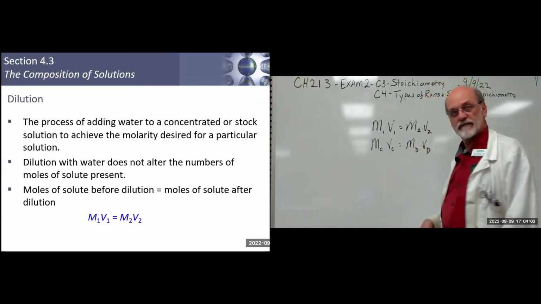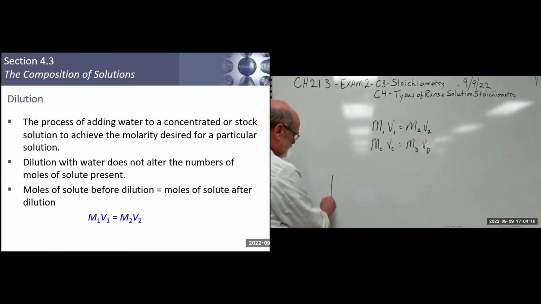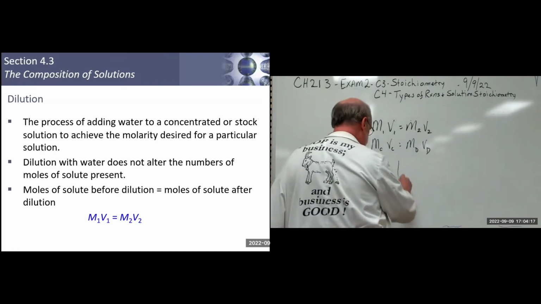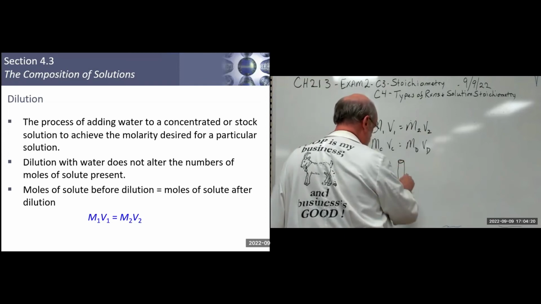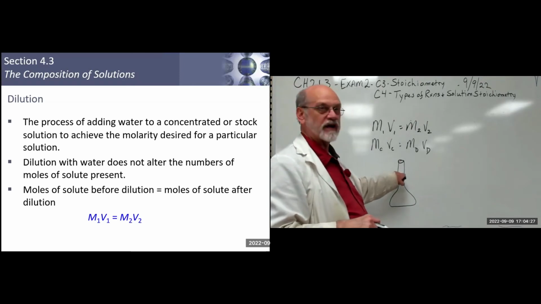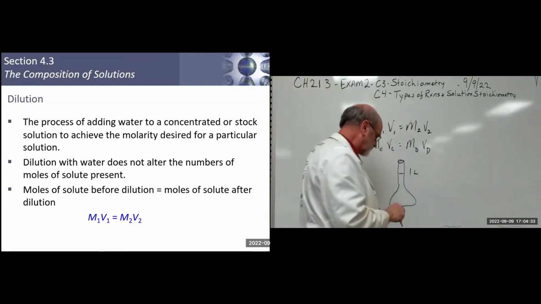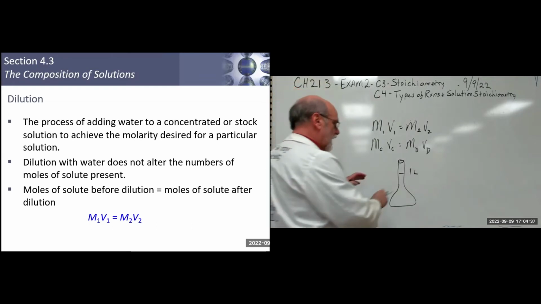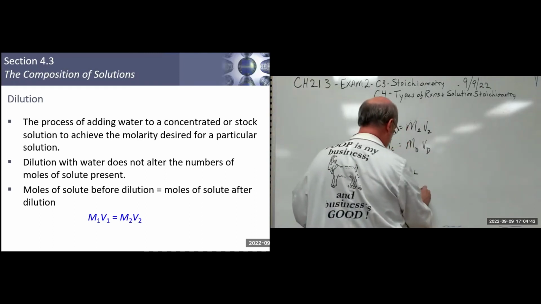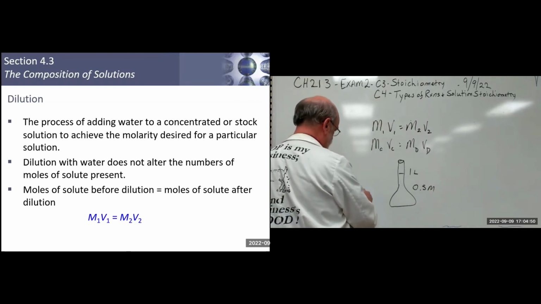But why does this work? That's the question. Why does that work? If you look at it this way, like with pictures, you've got this concentrated. This is the molarity of the concentrated. And this is going to be a volumetric flask. It's guaranteed, if you fill it up to that mark, to have a certain volume in it. So for argument's sake, let's just say it's 1 liter. So if our volume is 1 liter, our concentration would be whatever, say 0.5 molar. And over here, we have a concentration of, say, 10 molar.